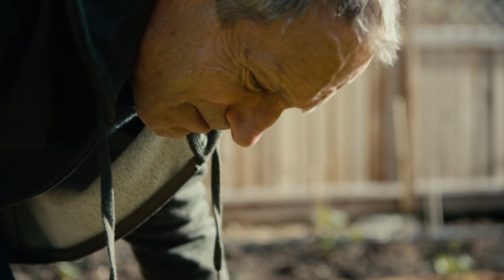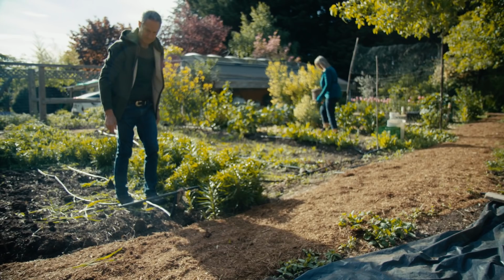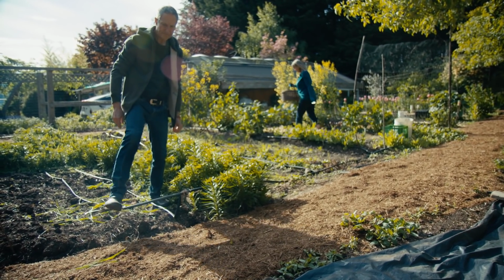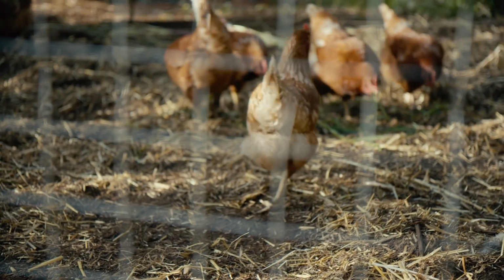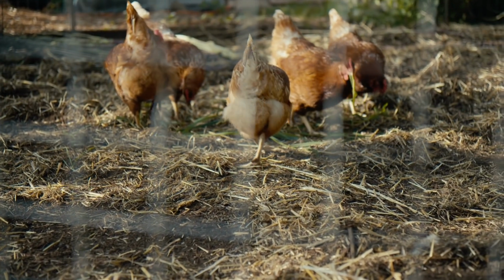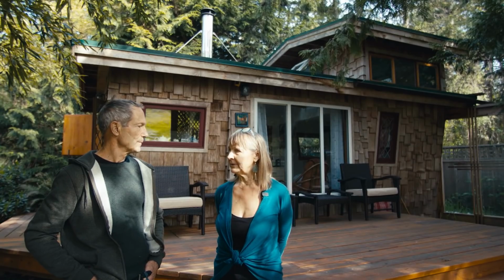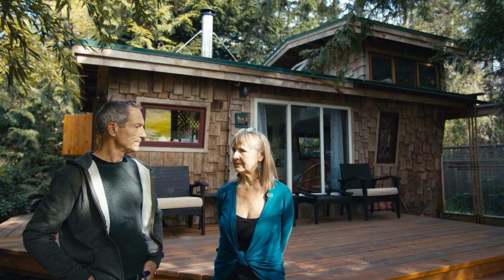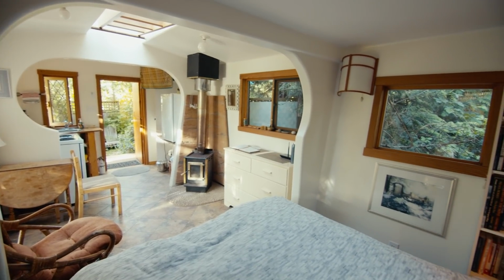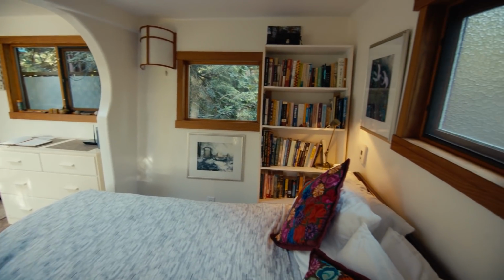I think we've gotten ourselves into this idea that we need so much in this society, and when you get right down to it, you don't need as much as you think. And the tiny home proves that over and over again. You may not want 4 kids in there, but for a couple, you can live very comfortably. In terms of a building that's stable and has so little upkeep and just fantastic accommodations for so little amount of space, it's amazing how little you actually need.